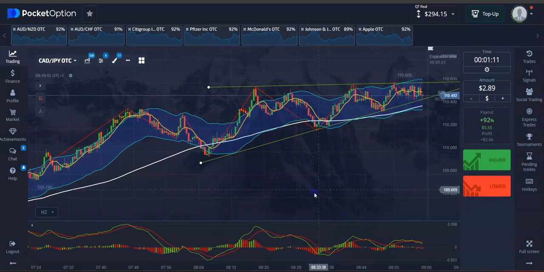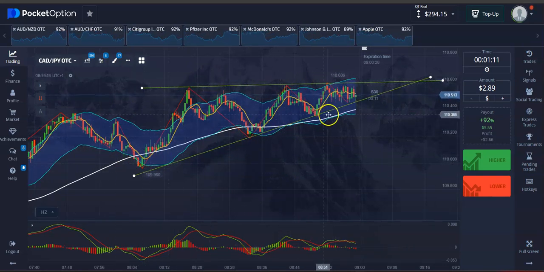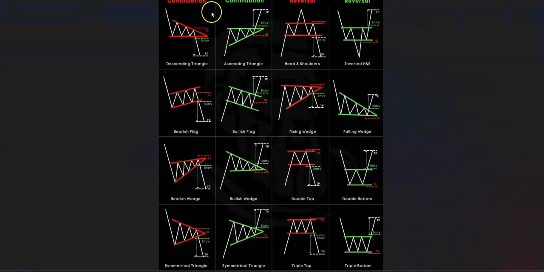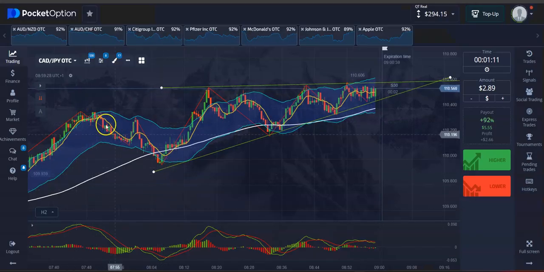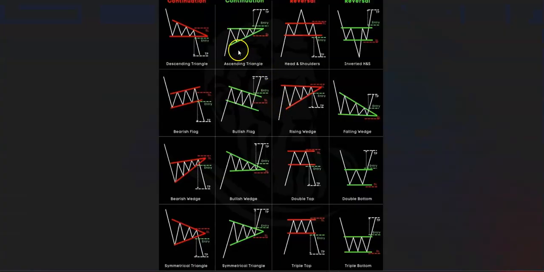Okay, I have identified a new pattern. Okay, you can see that the highs are almost the same. Okay, but the lows are getting higher and higher. Okay, so if we come over here to the chit chat, we can see. Well, let's see. It came from the bottom. Okay, it came from the bottom. So it can either be this ascending triangle or the rising wedge. Okay, so it could be one of these two, right?